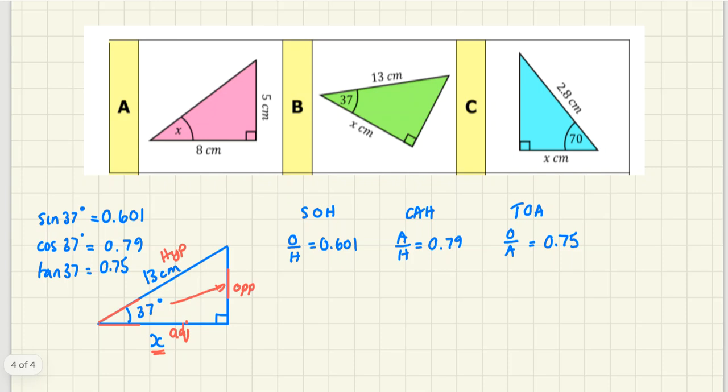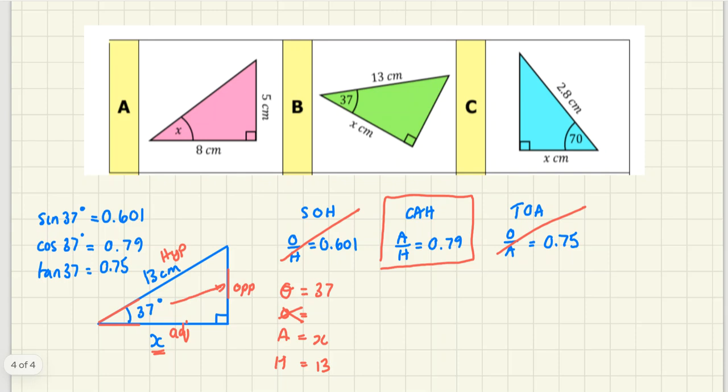So therefore, I then make a list. I do theta, opposite, adjacent, hypotenuse. Theta we know is 37. The opposite side I don't know and I don't want to know, because adjacent is x and the hypotenuse is 13. That means the ratio that I want is the one with the A and the H. So that's O and H, and that's O and A. So this is the one I want.